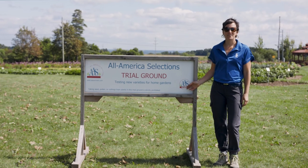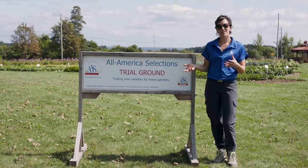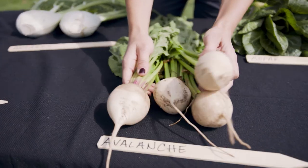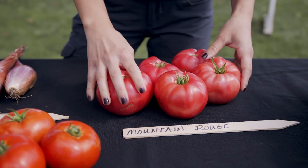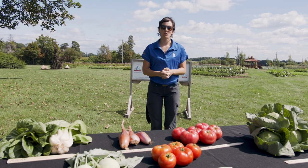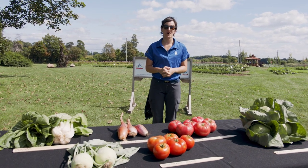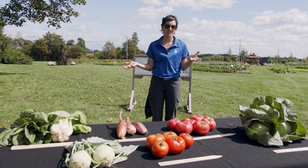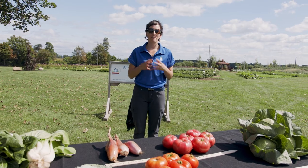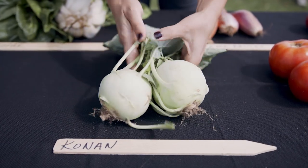If you've seen this AAS winter label, perhaps in a seed catalog or on a retail plant, you might wonder what it means. Well, All America Selections is a nonprofit organization founded in 1932, and it consists of a group of horticultural professionals that trial throughout the US and Canada. And they'll take breeders' new varieties in blind trials and select for best garden performance for national and regional award winners.